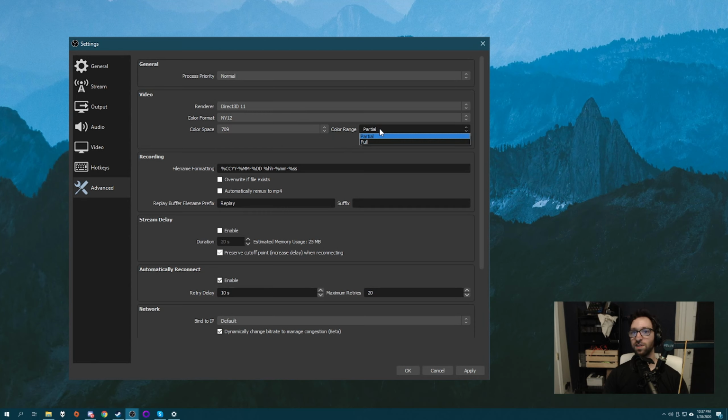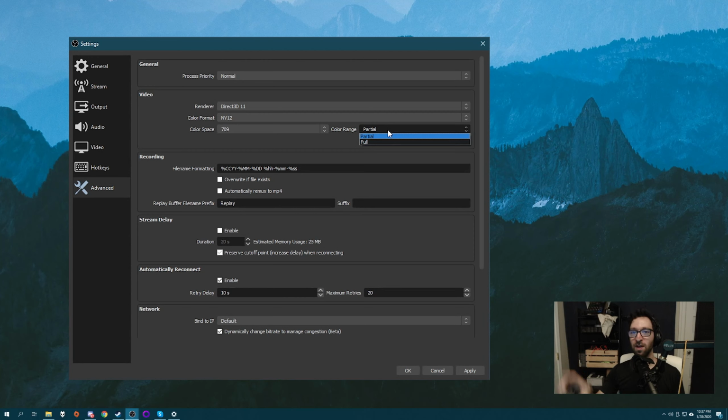Color range, partial versus full. This is a big problem. A lot of applications don't properly read the color range flag of full in OBS files. And it's not specific to OBS necessarily, but I've seen this problem in Premiere, Chrome, Firefox, Edge. They all render this flag differently. They all look at it and go, oh, it should be full, or I should compress it to partial. Full does yield, in some ways, better quality. And if you can find a workflow where you consistently get from full in your recording to full in your publishing destination, like YouTube, whatever, then by all means use full. But chances are you're going to stumble along the way, and there's going to be some weird color conversion that happens, and it's going to look bad.